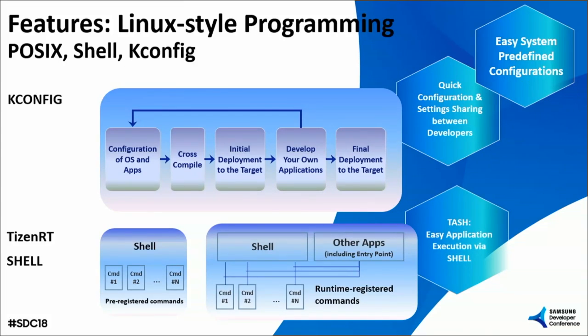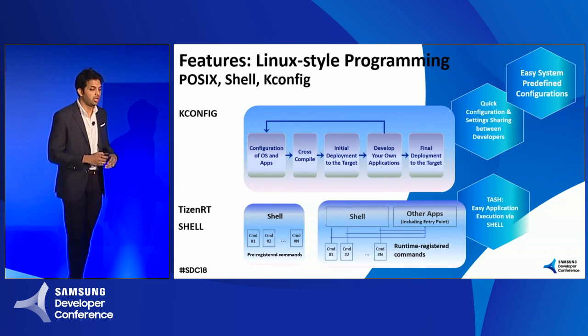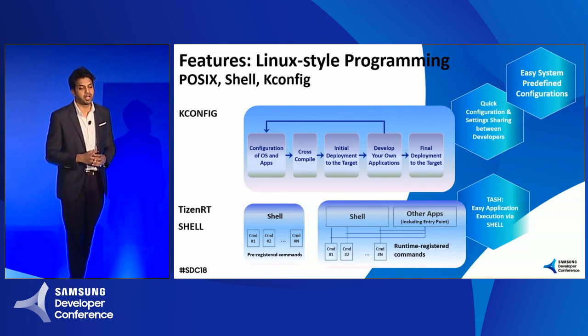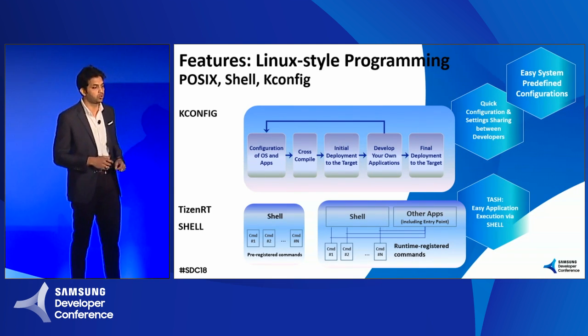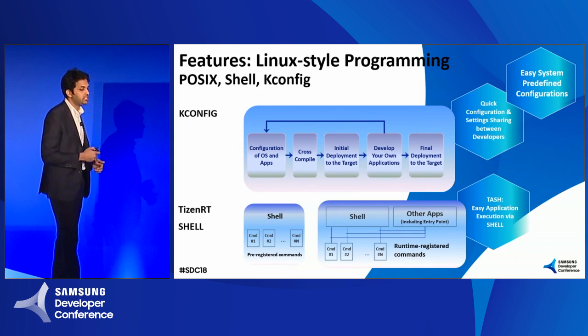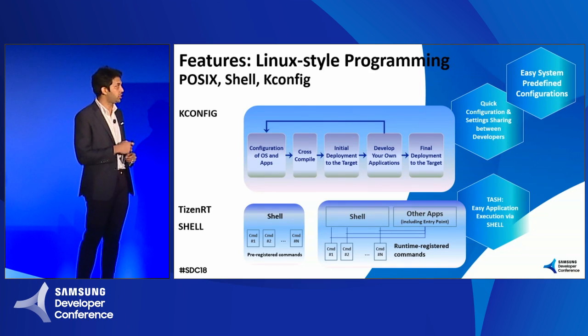The second was the shell, which is similar to the Linux shell. We have the Tizen shell called the TASH. Apart from the pre-registered commands of the shell, we have runtime registered commands, which can be added by the application to be a part of the shell. So we give that flexibility, so each application can register its own commands onto the shell.